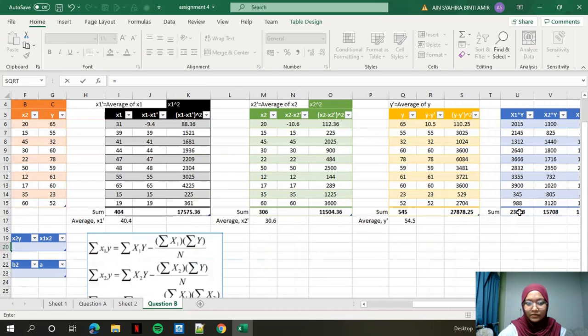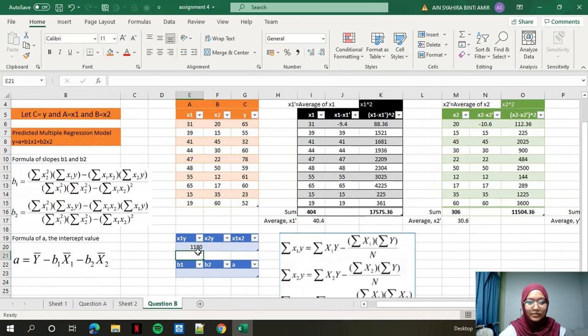We select this one, minus, you can see the function that I put here, sum of x1, which is this one, times sum of y, which is this one, and then divided by the number of samples. So we put 10, we close the bracket, click enter, and you can see here, this is the value of our x1 times y.